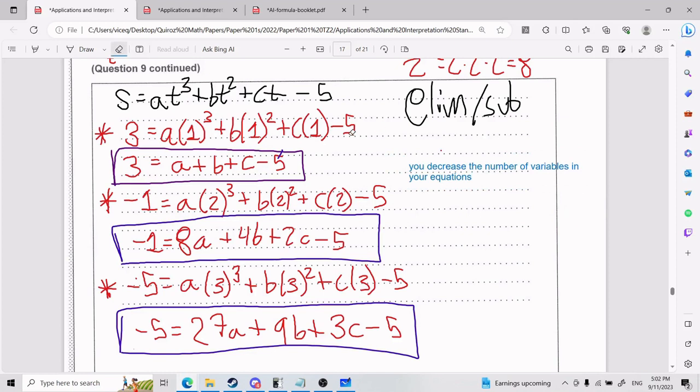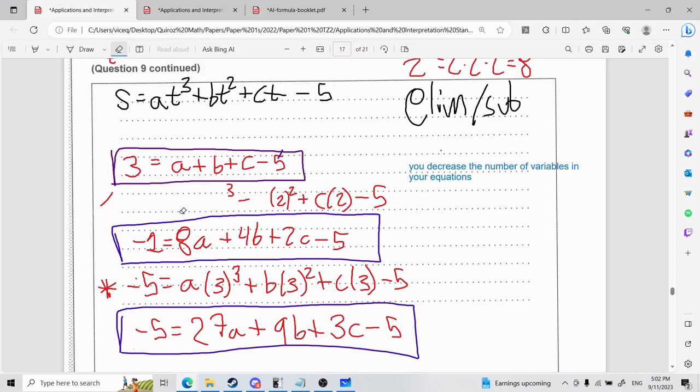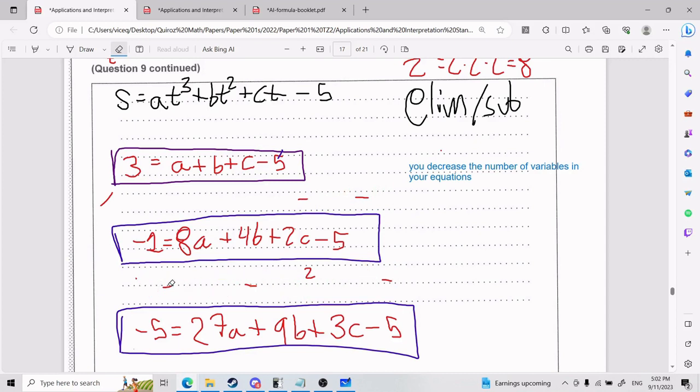First of all, let me make a little bit of space and really be organized on what you're going to deal with first, second, third, etc. You want these equations to interact with each other in a way that you end up with the least amount of variables possible. Right now I have 3 variables and 3 equations. That means I can solve it.